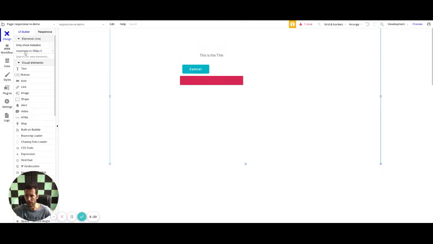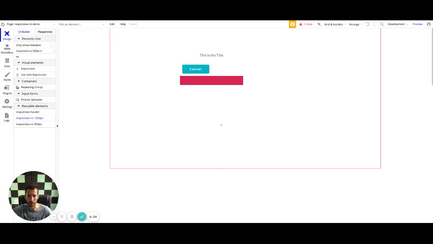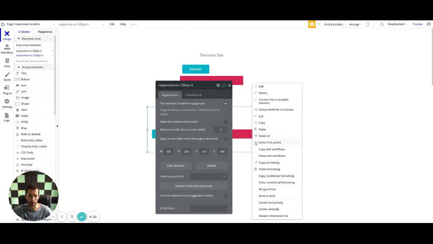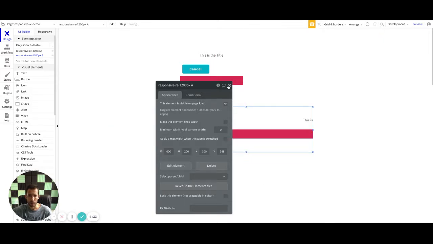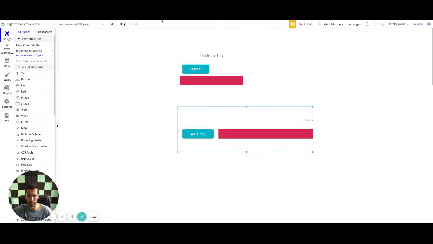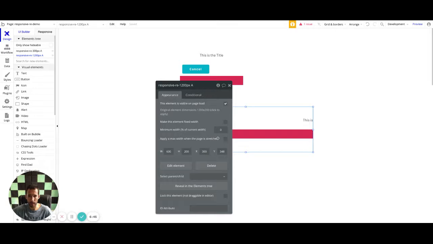I'm going to now add in the next one, and let's get this down. Let's drop that on the page. I'm going to go ahead and change this width to 600, and let's center that horizontally. Okay, so here we've got one at 600. Here's another one at 600. When we preview this page, let's see how they work together.